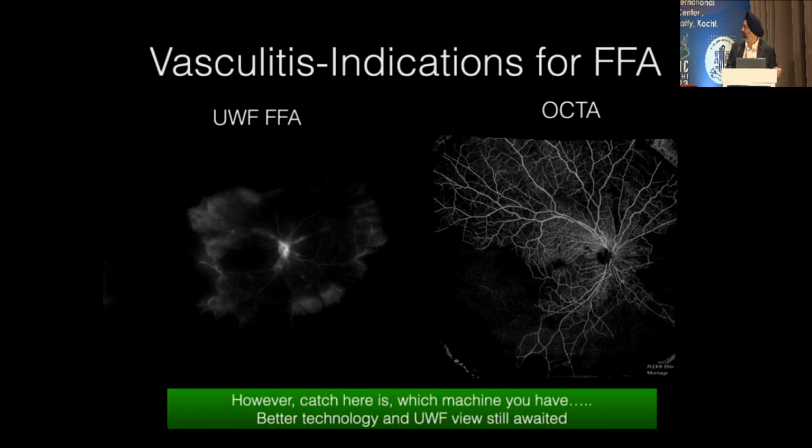So this is my last indication, vasculitis. Vasculitis is basically a peripheral disease. So in a peripheral disease, you will need peripheral scans. So OCTA per se, the present day OCTA machines, do not help us in that. But if you have a machine, again given by the same colleague, with which you can make a montage, OCTA is able to pick the capillary non-perfusion, which looks similar to the FFA. So yes, the future of OCTA is there in cases of vasculitis.